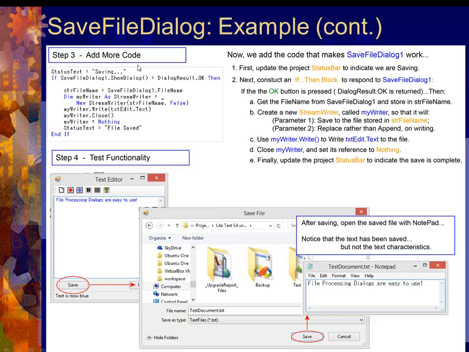So if this was a method, it's not, but if this was a method, there would be two little brackets to the right, to indicate that it was a method or a function or a subroutine. So objects sometimes have properties and sometimes they have methods. The name of the object that we're creating right here is called my writer.